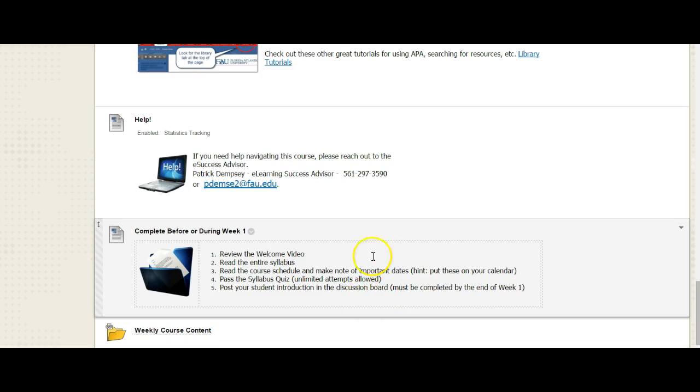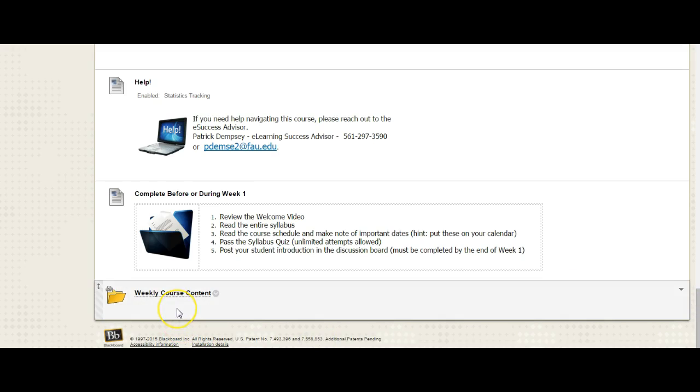Last but not least is our weekly checklist. I have this checklist in each week of this course, and it's just to make sure that you have completed everything on this list before going on to the following week. And then here is a link to the weekly course content folder. There's a folder for each week in this class. Once that week starts, you open that new folder and you'll find an introductory video for the week. Watch the video where I introduce the topics that we're covering and the assignments that are due.